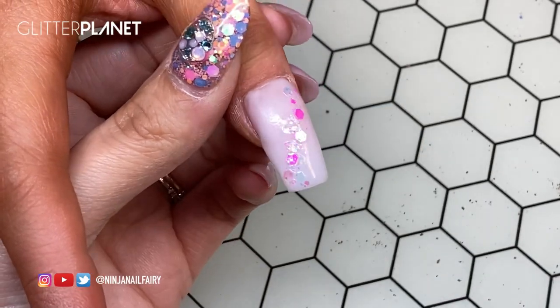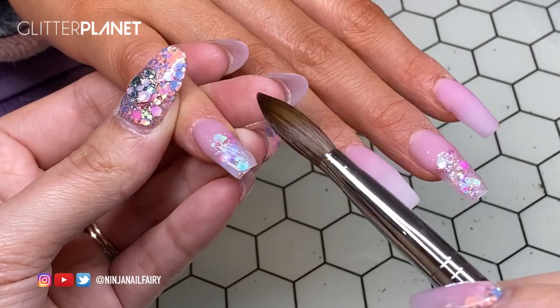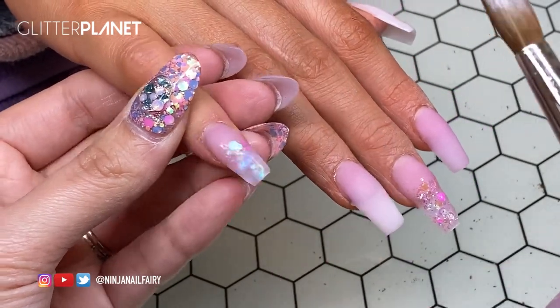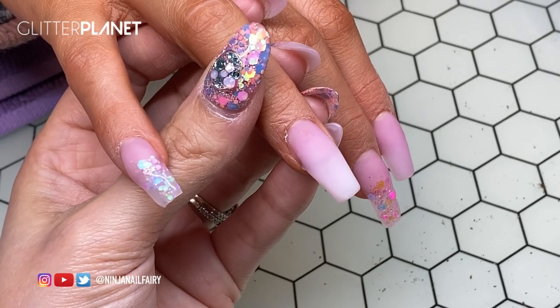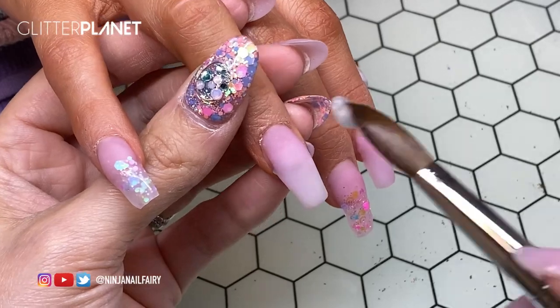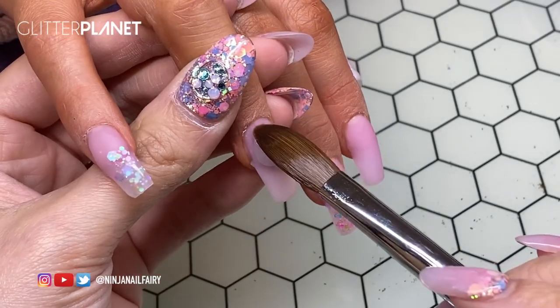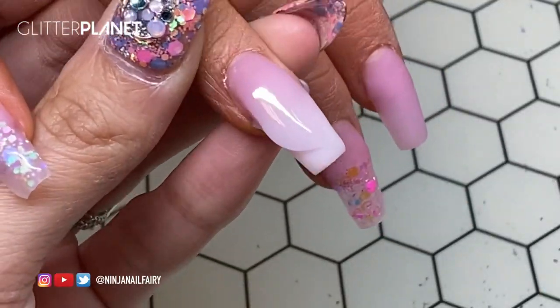Okay guys, so now I've applied my design, it's time to come in with my crystal clear acrylic and encapsulate this entire set. At this point, I'm also going to be focusing on the structure and the shape of the nail to make sure that it's as I want it. Make sure that the nails are strong and durable, that are going to last and not be lifting or anything like that.